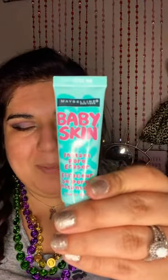So I always put this on my little crevice because it's a crevice. If one day you see it and it's gone, just know I got, what is the thing called? Botox. So this is the Baby Skin by Maybelline. I bought it, so I'm just using it. My favorite is honestly the Urban Decay All Nighter one.